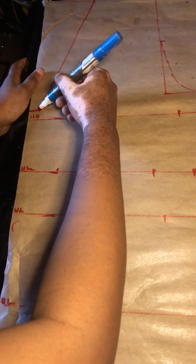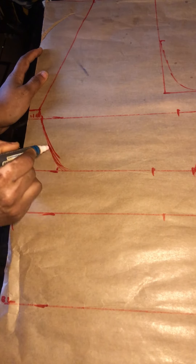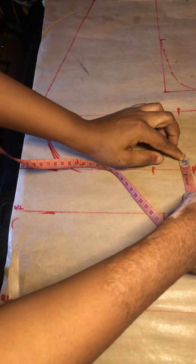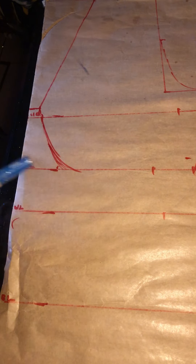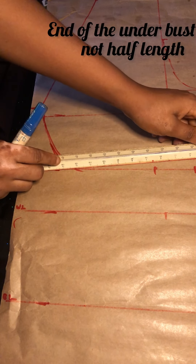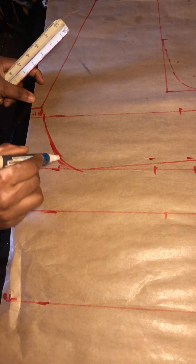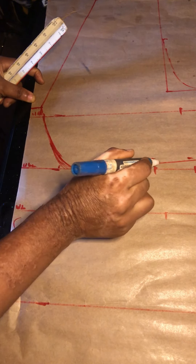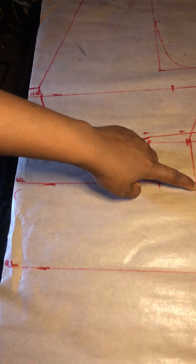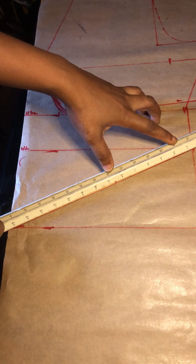On the underbust I'll be going in by two and a half inches just to give me a guide since I'm not making use of a curve ruler — just to give me a guide how I can curve it. You'll be curving from the V, from the half inch from the V down to your underbust. If you're making use of a curve ruler, that's perfect. At the end of the half length I'll go up by half an inch and give it a slant. You can also use a curve ruler or your free hand to make it perfect.